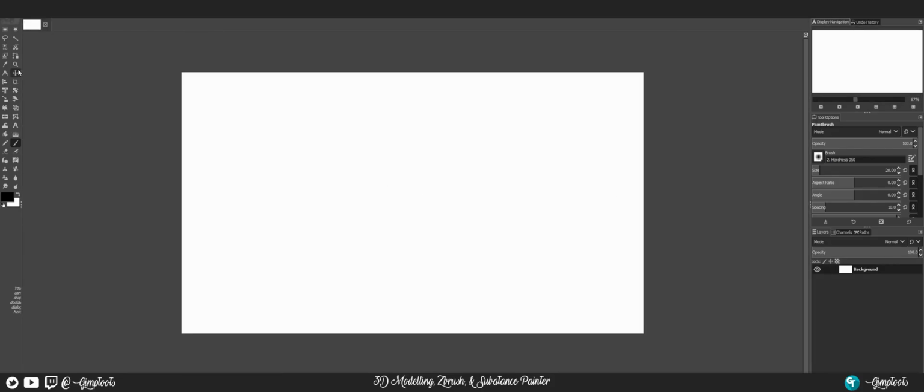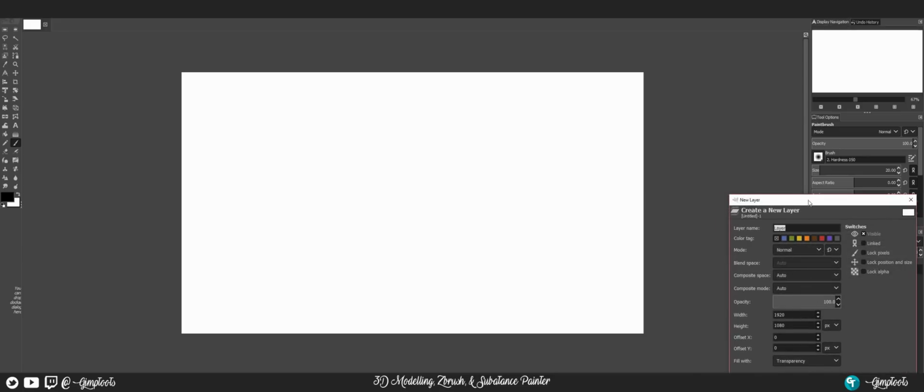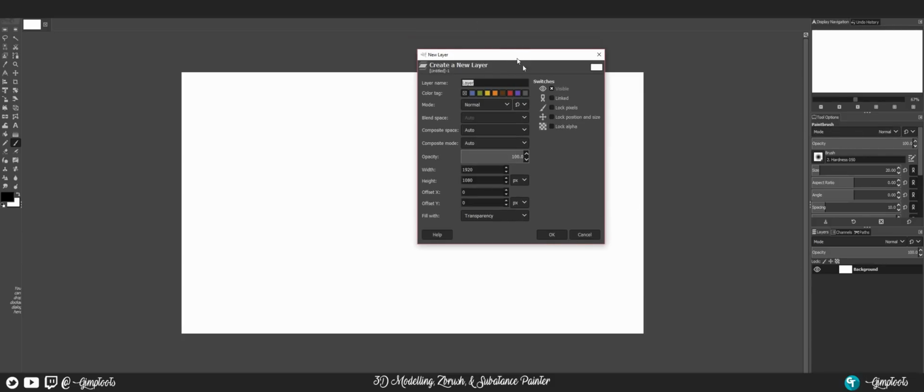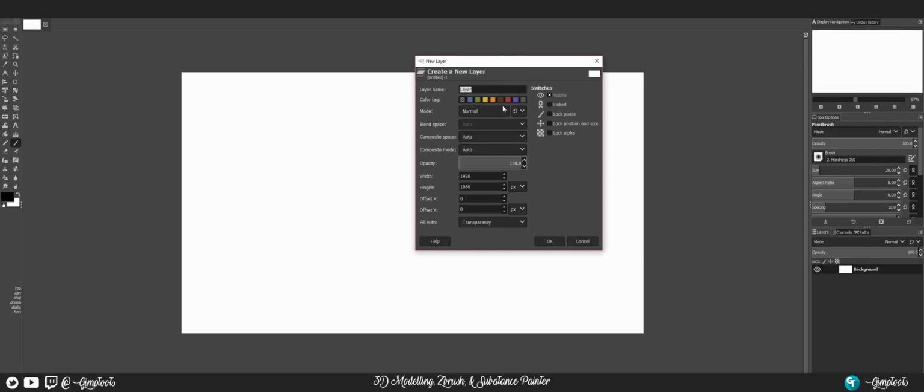Because I think this remembered all my settings, there are going to be some things that I don't have to do, but I'm going to go ahead and show you guys how to do it anyways. The one thing that I wanted to show you guys was the new look of when you create a new layer. You could do color tags now, so you got your line art or anything of that sort, and you could color your layers now.